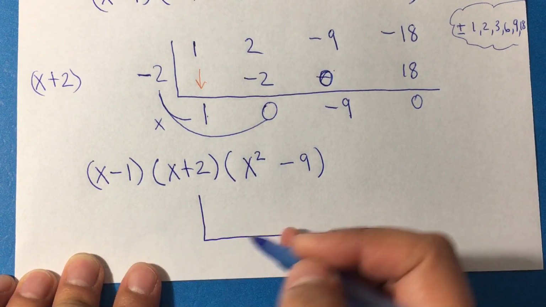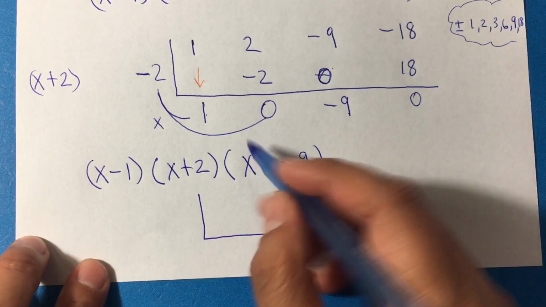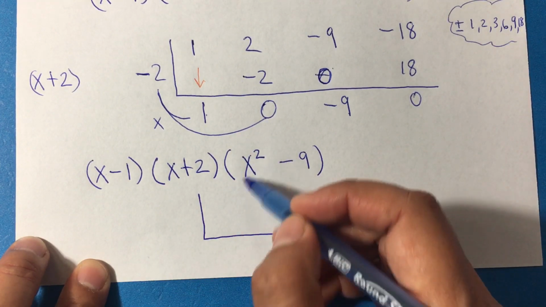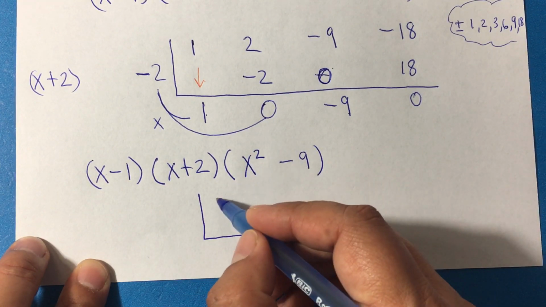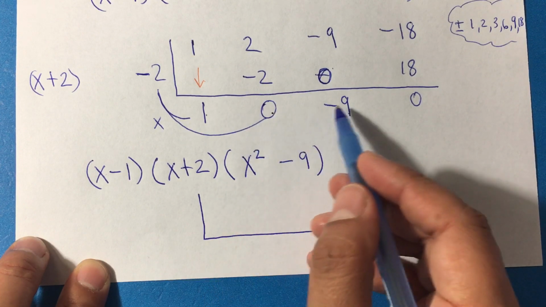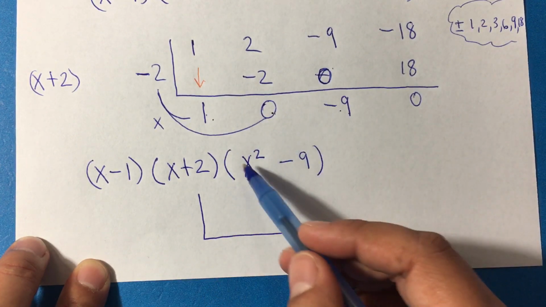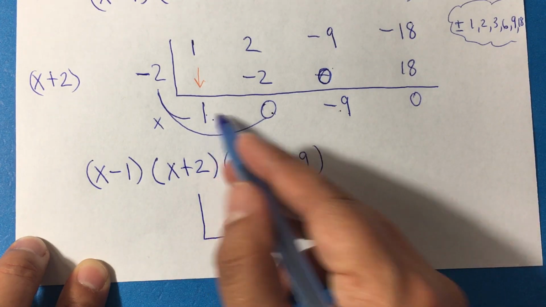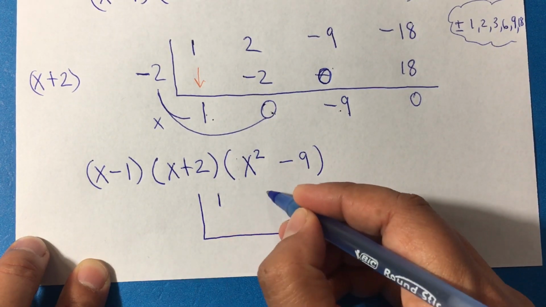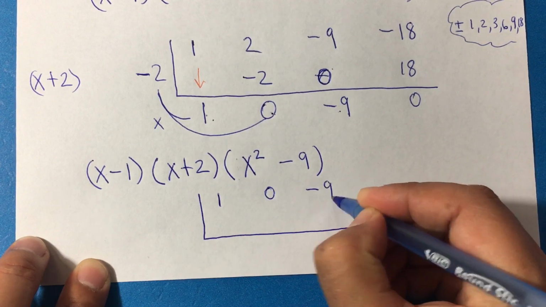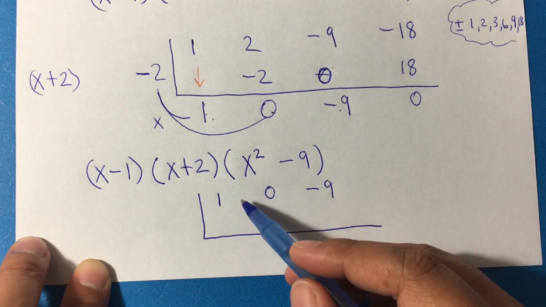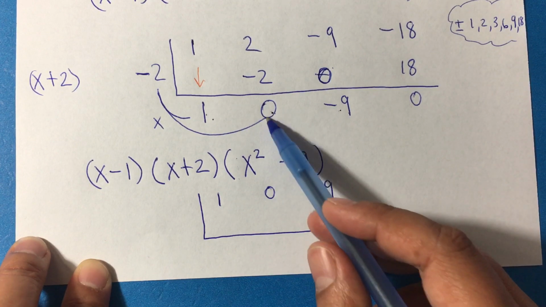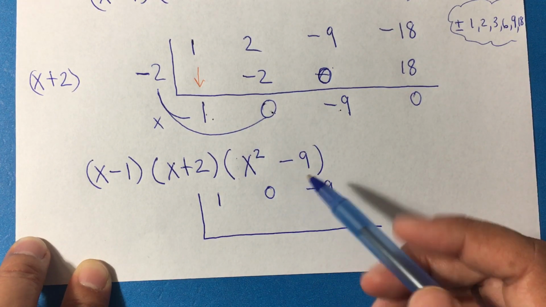Okay, so again, these are two factors. We're just working on factoring this one. The leading coefficient, look at what we're going to do. Just like we had in here, those are the ones that we're going to use: 1, 0x, and negative 9. So 1, 0, negative 9. For the synthetic division, we do need to hold the place of the missing term, okay?